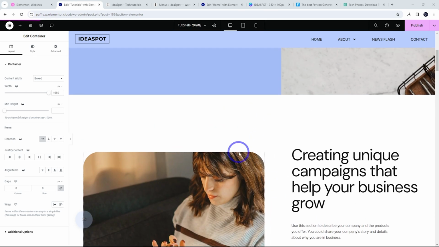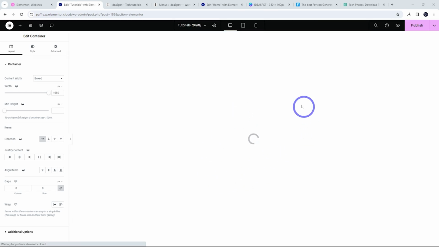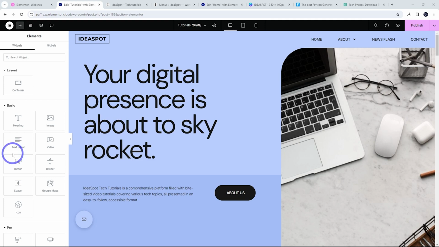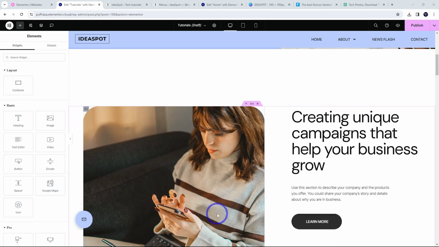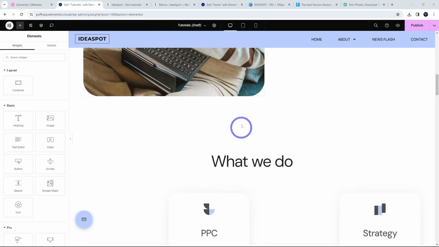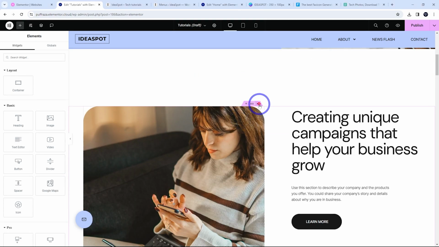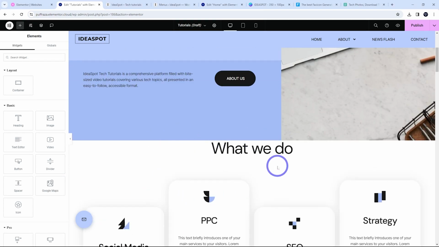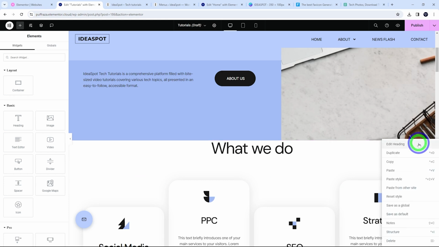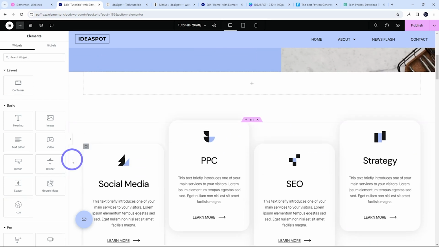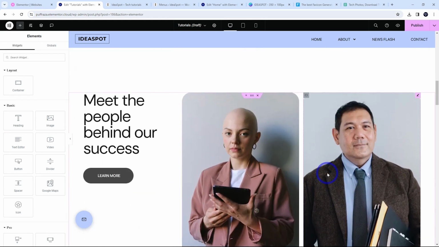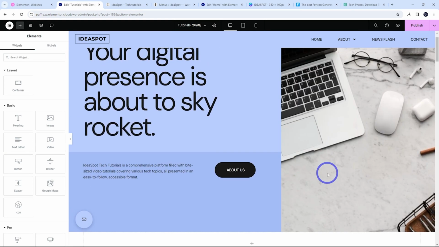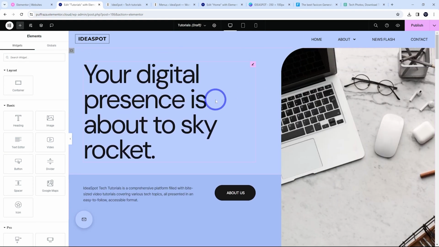We can go ahead and delete the sections that we don't need in here. It's just reloading, but it's really just a case of editing and removing and changing things as we like. So let's say if we didn't want this one in, we could delete that one out and just tweak it as you like. And you've got a completely new page without doing a lot of design work at all, just by duplicating content into new pages. Obviously, once you're done, we can click publish.